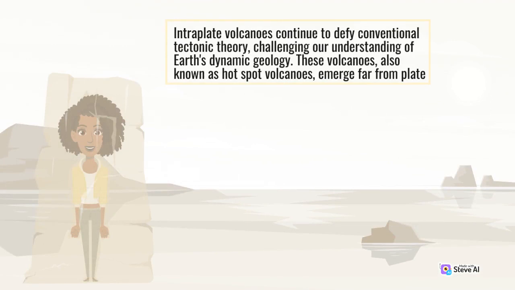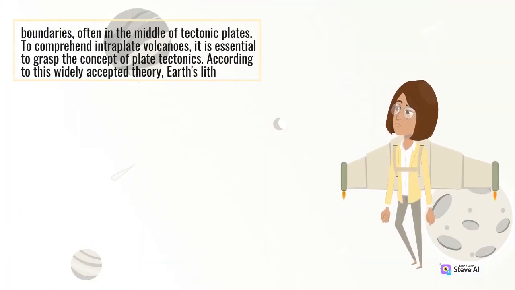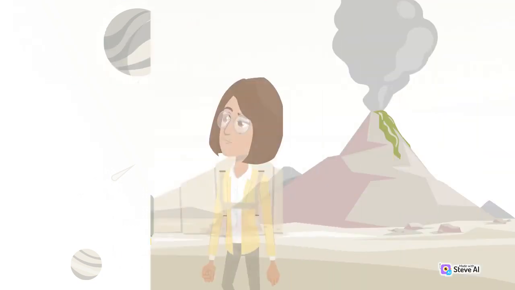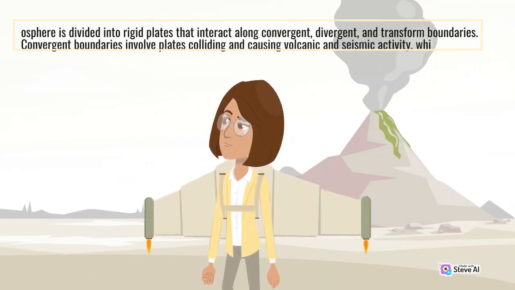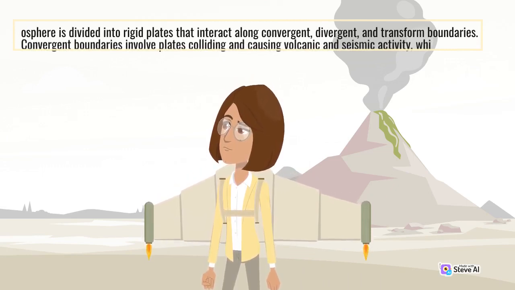These volcanoes, also known as hotspot volcanoes, emerge far from plate boundaries, often in the middle of tectonic plates. To comprehend intraplate volcanoes, it is essential to grasp the concept of plate tectonics. According to this widely accepted theory, Earth's lithosphere is divided into rigid plates that interact along convergent, divergent, and transform boundaries.